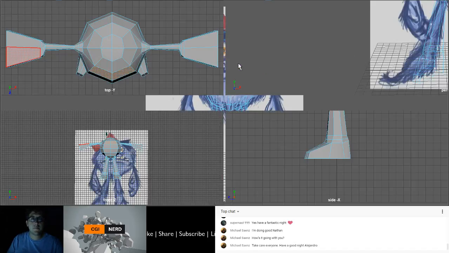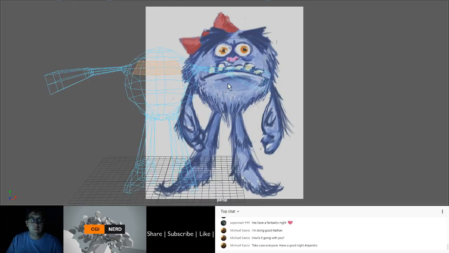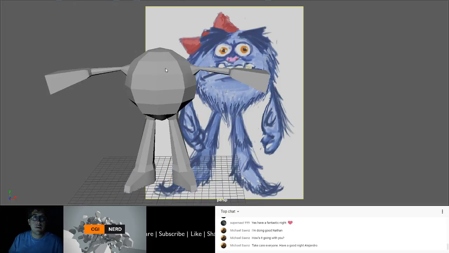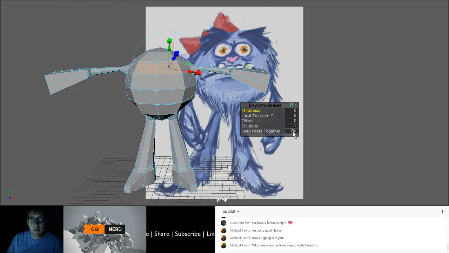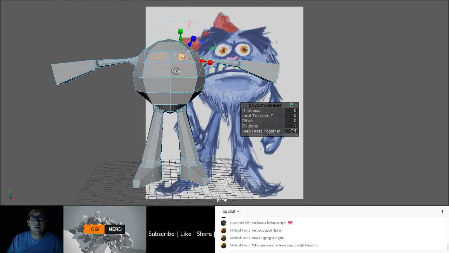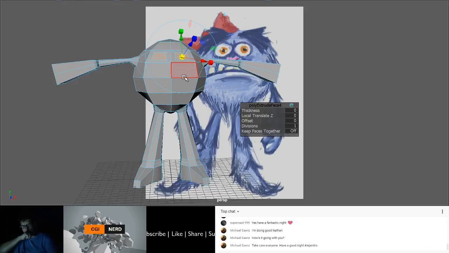So I am going to use those two faces there. And basically all I'm going to do is extrude. And I'm going to keep faces together off. So when I extrude in right now, I create those eye sockets.